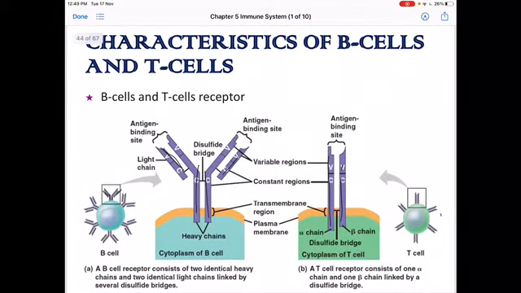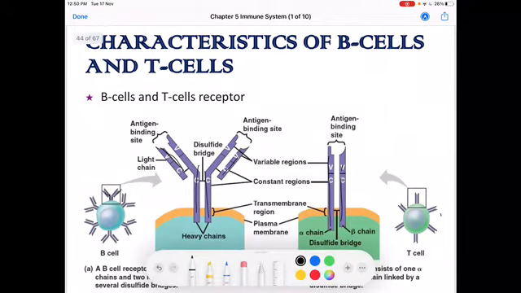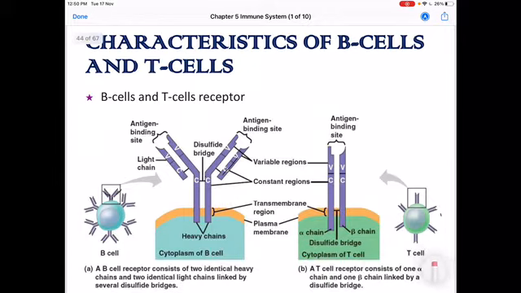So the characteristic of B cell and T cell. B cell and T cell receptor berbeza bentuk. Walaupun mereka berasal daripada bone marrow, tetapi mereka matang di tempat yang berbeza. For example, B cell mature in bone marrow, but T cell they mature in the thymus. Sebelum T cell ini pergi ke thymus untuk matang di sana, dan juga B cell sebelum dia matang di bone marrow, daripada red bone marrow and then move to bone marrow.